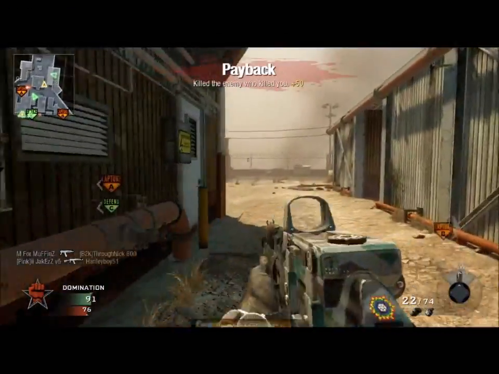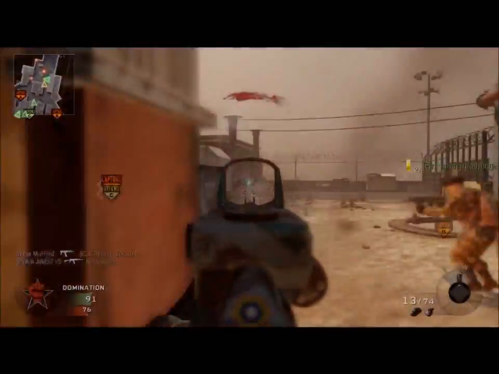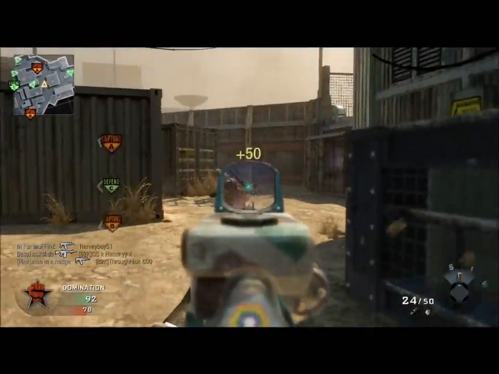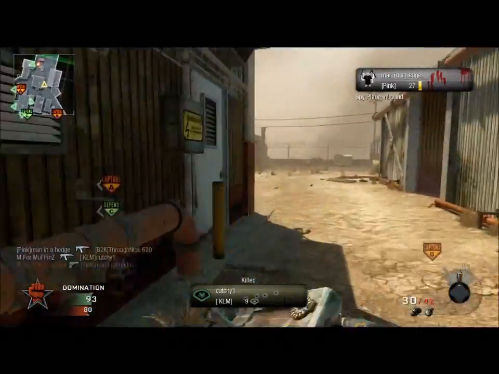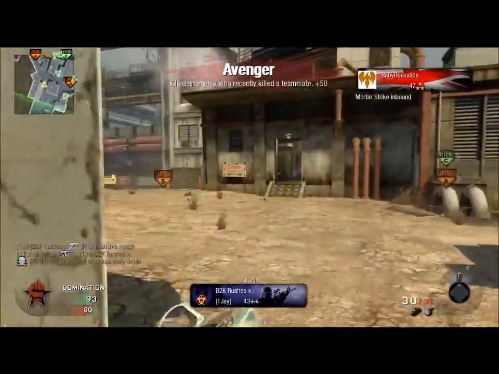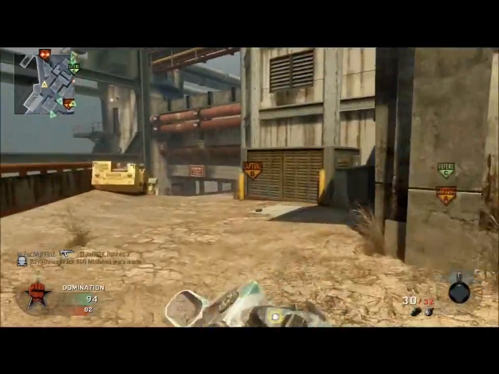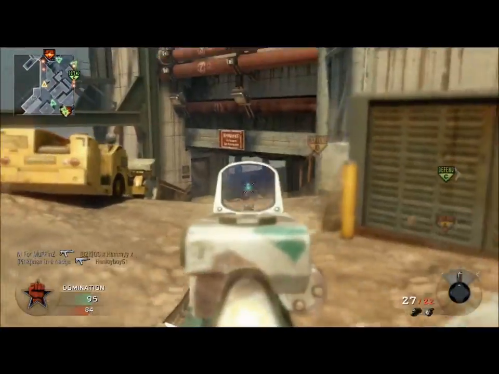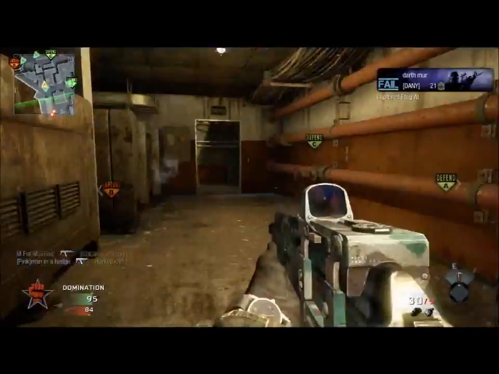Overall, the AK-74U is a very good gun. It's an SMG, and the SMGs in this game aren't the most popular of all the guns. It is very powerful and it has very low recoil, and is ideal for picking off enemies at any sort of range. It's good close range, medium range, long range is quite a struggle, but overall it's a very good gun. It's very easy to use.